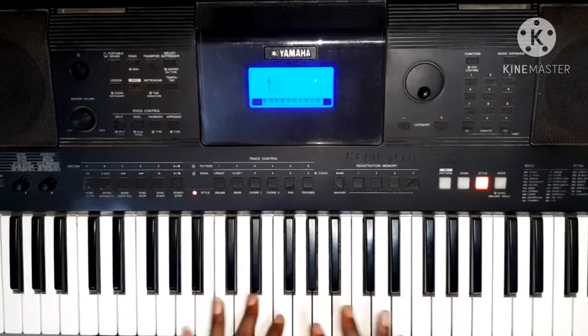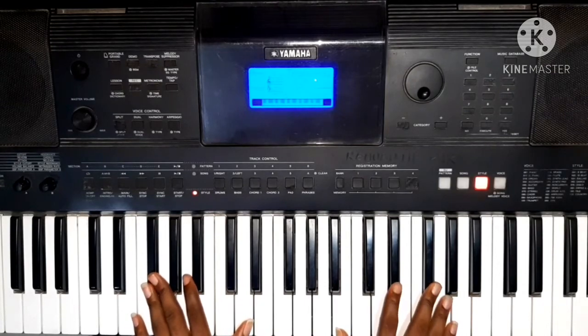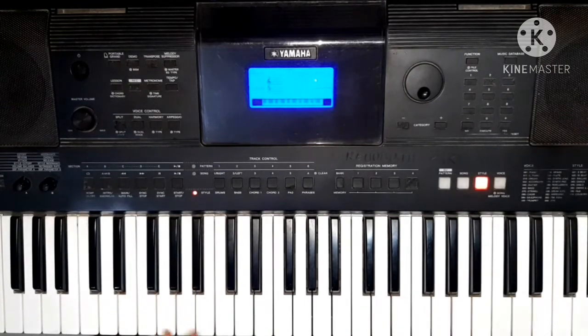You will not be able to do this with the help of the transpose button at all, because the speed is there. There will be a kind of lagging behind.